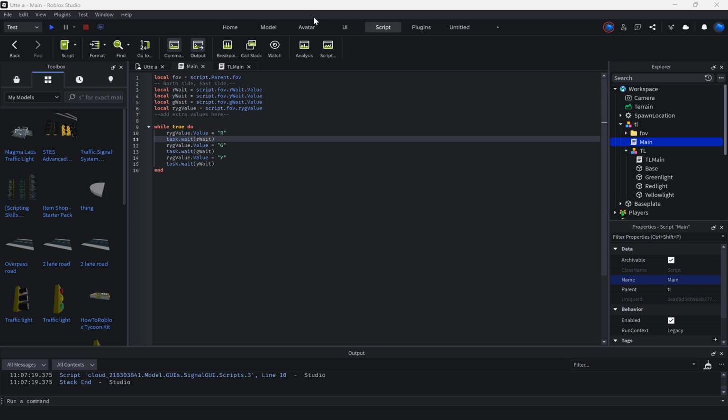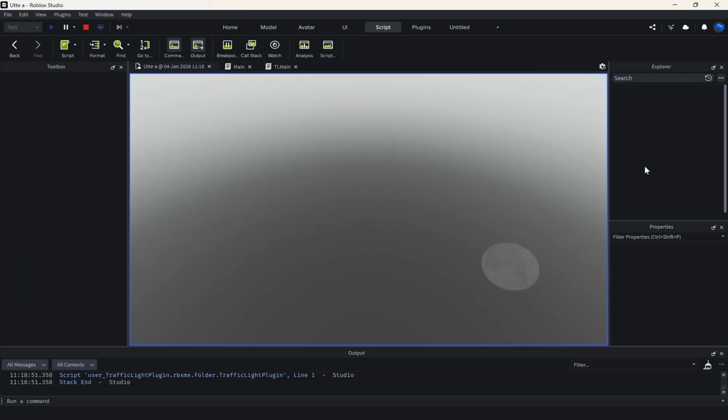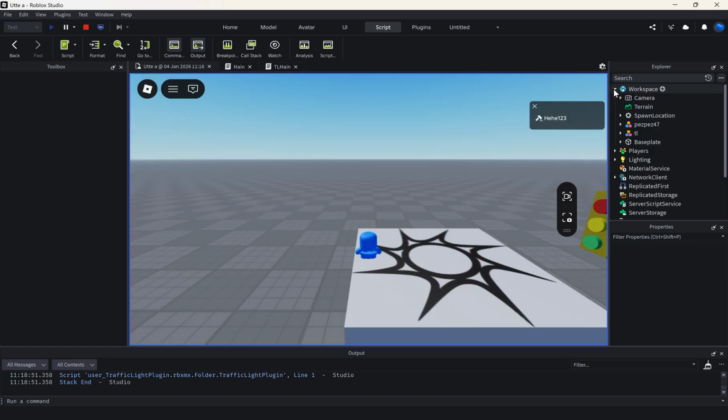Alright, I'm back. I think I figured out what was wrong. A double equal sign checks if something is equal in a statement, but just one equal means that it's setting a value. So if we go to play, hopefully this is working.